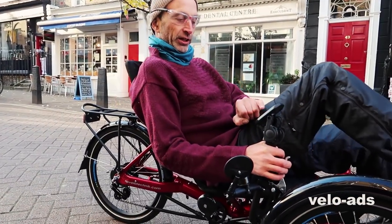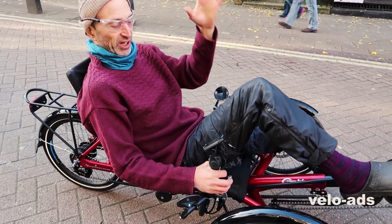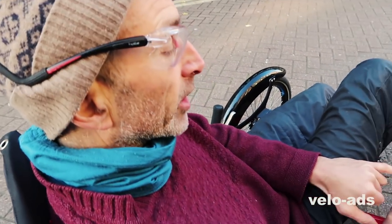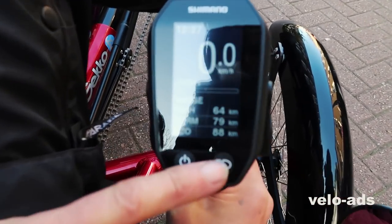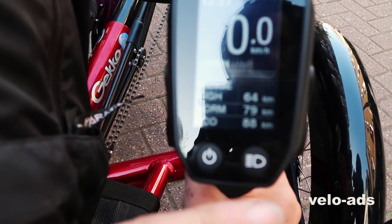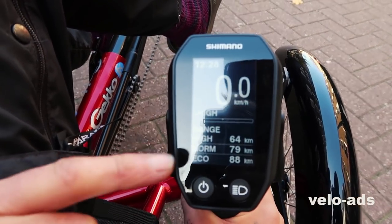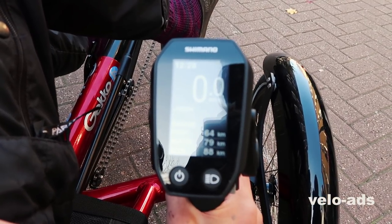Exciting. I had it on the high one. So basically when you push on a pedal, you take off. Awesome. You've got a range. It shows you what the range would be on each setting. At the moment it's on the high setting, so it tells you you're going to do 64 kilometres. On the eco setting, I can get 88 kilometres. Obviously, that depends on the hills and the terrain. Yeah, and stopping and starting as well, so that can vary quite a lot. But if you're careful with it, you should be able to get that quite comfortably.